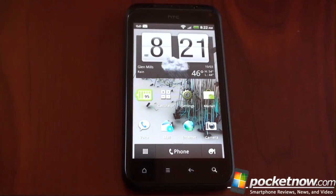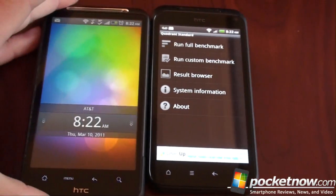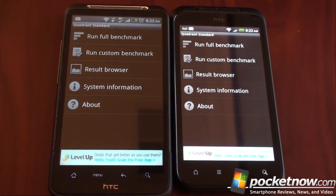Let's talk about the software. We're going to go right into Quadrant Standard and run a speed test, and we're actually going to compare this head-to-head with the Desire HD — this is actually the Inspire 4G, but we're going to call it the Desire HD because it's the same device. The Desire HD is HTC's last generation 2010 high-end smartphone; the Incredible S is HTC's new high-end smartphone for 2011, or at least that's the only information we have from HTC at this time. It's very likely that HTC is going to come out with something much higher end at CTIA called the Pyramid — a dual-core processor, a higher resolution screen — but we just don't have confirmation on that. So we have to give HTC the benefit of the doubt that the Incredible S is one of the best devices they're going to have in 2011.